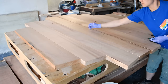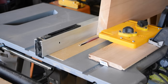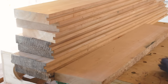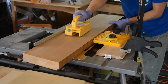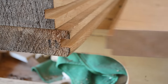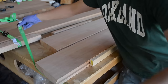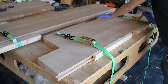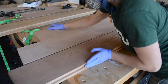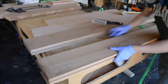I mark out the order of the boards and which side is the tongue and which side is the groove. I cut the groove out first with the dado stack on my table saw. Next, I need to cut out the tongue on the other side so it perfectly fits. Using the dado stack again, I cut each tongue by sneaking up on the final width incrementally, making sure not to over cut and checking to see how it fits. If the fit is tight but doable, I use ratchet straps to squeeze the boards together. Sometimes the fit is too tight, in which case I would have to sand down the tongue a little bit.